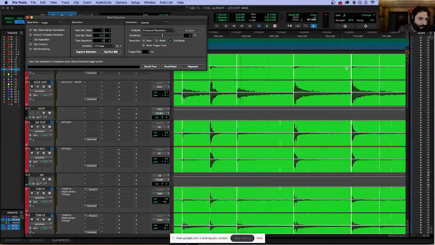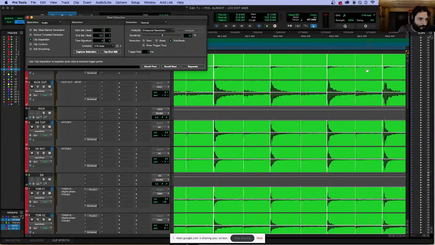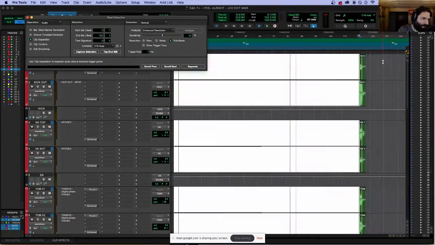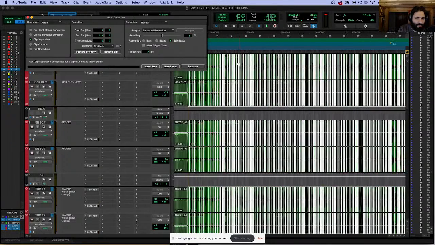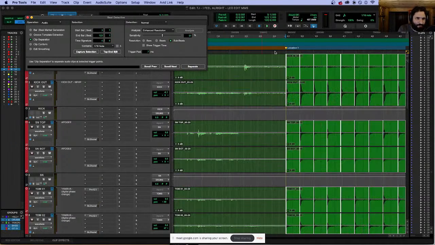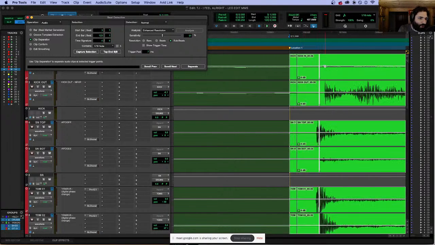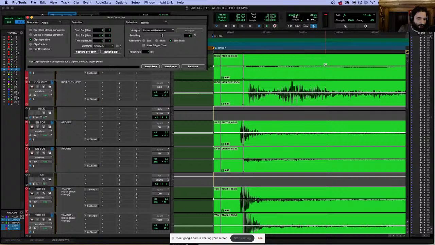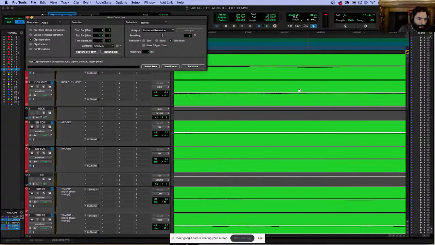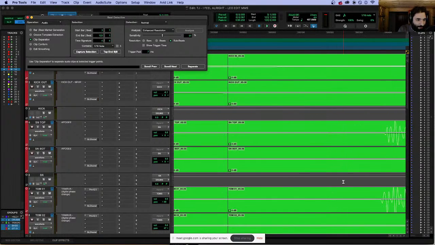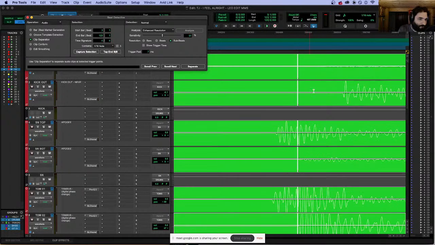So I run through it and make sure that everything is there. I'm not going to check it all right now. And then I click separate. So everywhere where I saw a transient, he's going to make a cut. Now, there are places where those cuts are not ideal, for example here, right in the first one. So I'm going to have to do a lot of work still.